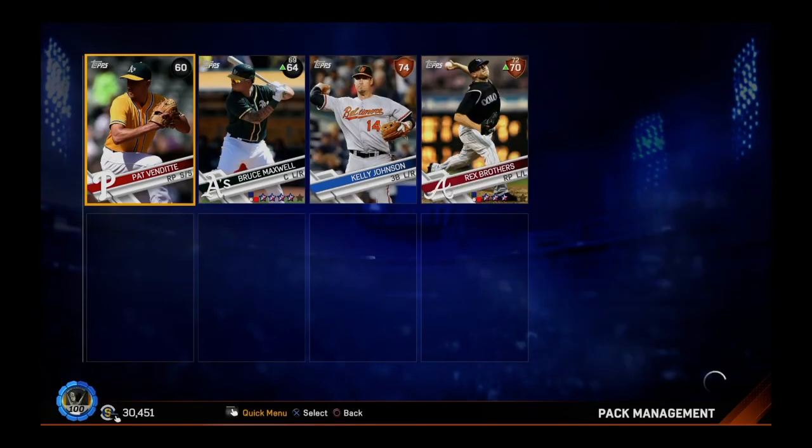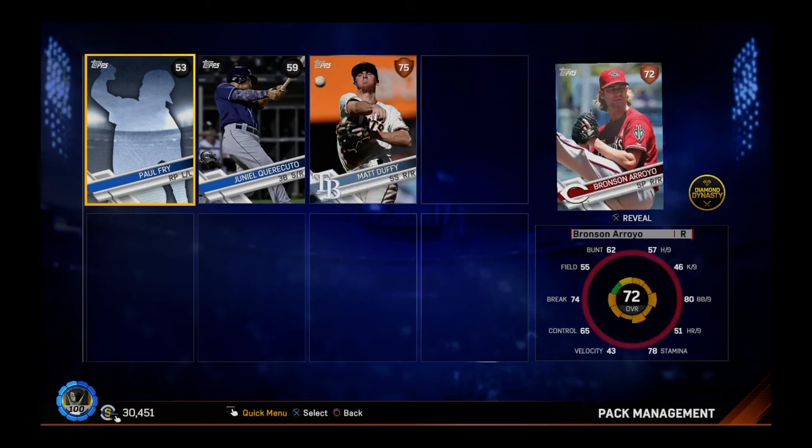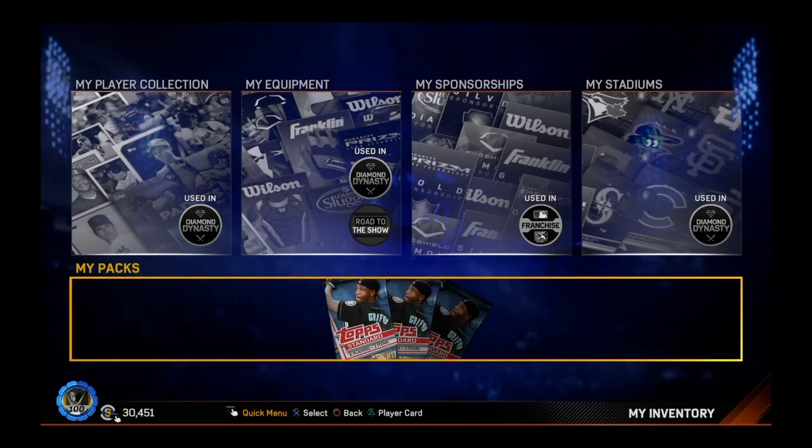And nothing. Some bronze players, but it's not really nothing because you can sell all of these for stubs. It all adds up. It looks dumb that we just got nothing there, but we can still sell it.